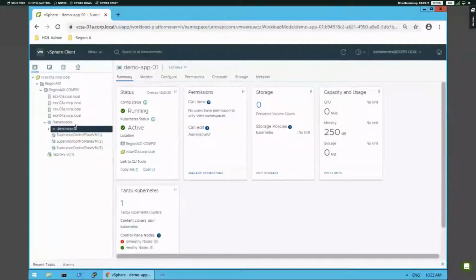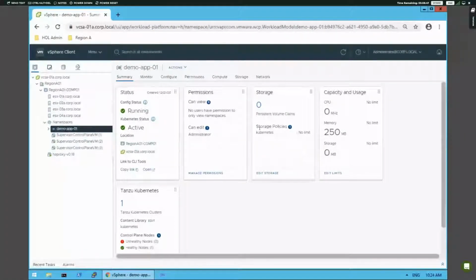We're going to cover a few of the things that you can see inside of it. I'm not going to jump down into every little bit, because there's a lot in here that would take longer than we have time for. But as I mentioned, a namespace is a way to create a virtual tenancy within your Kubernetes environment. When you create one, some of the things you do is you assign permissions. So who can see and use this namespace when they're talking to Kubernetes?